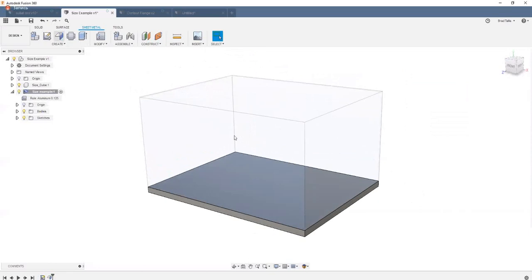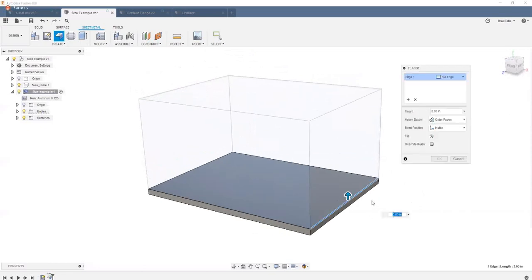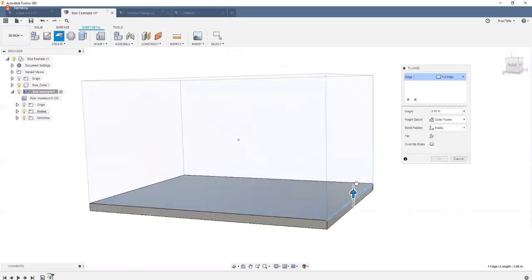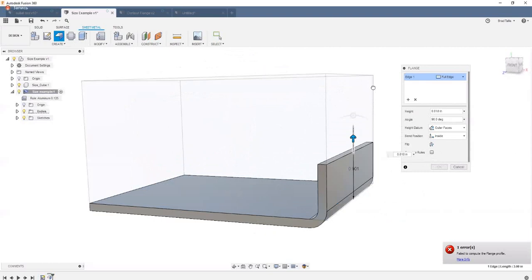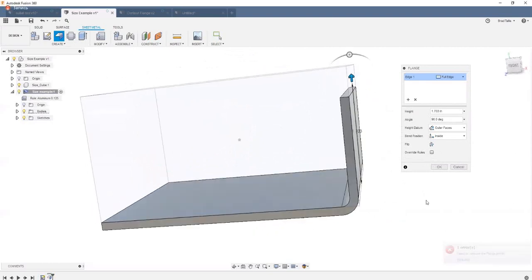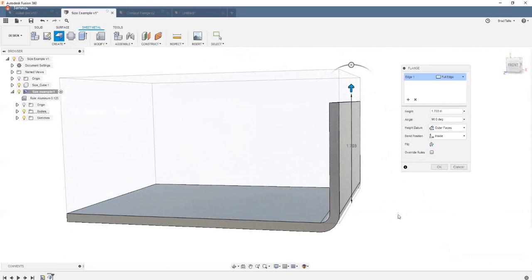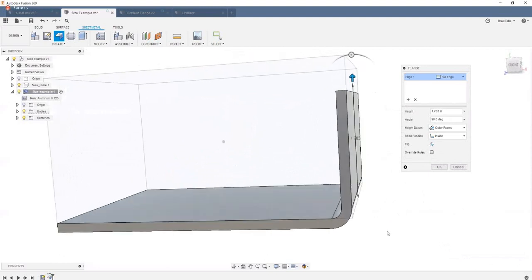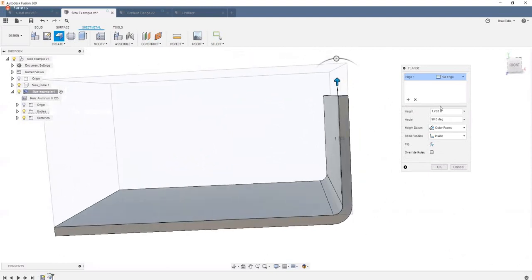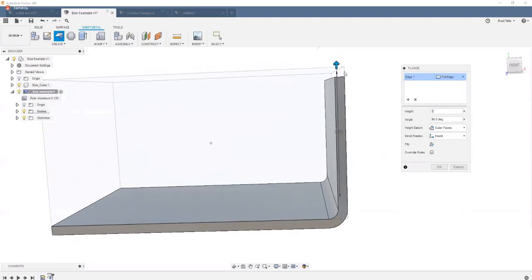Then I'll use my flange command, and we'll click on that edge. Now watch what happens when I start to drag, okay? First I get that message, which I said to ignore, but we can see that it's creating this sheet metal part. Now we know that the overall height is 2, so I'm going to type in 2, but you'll notice something kind of weird.